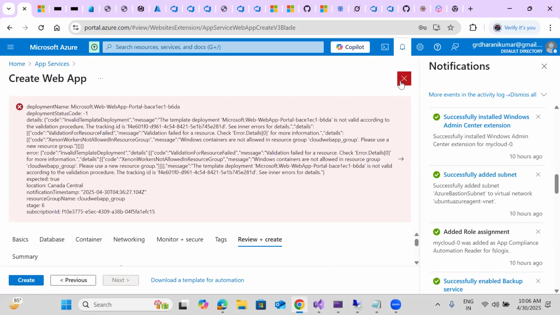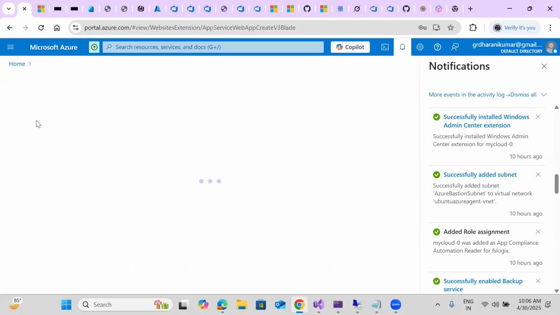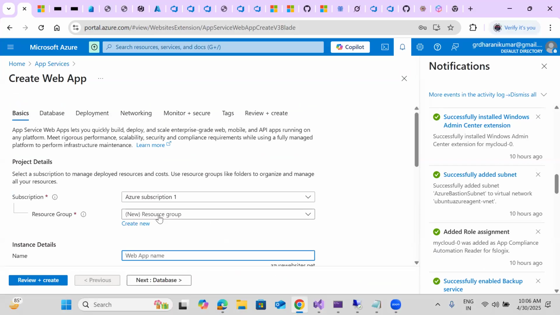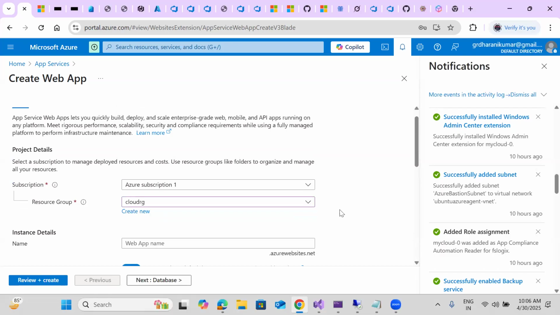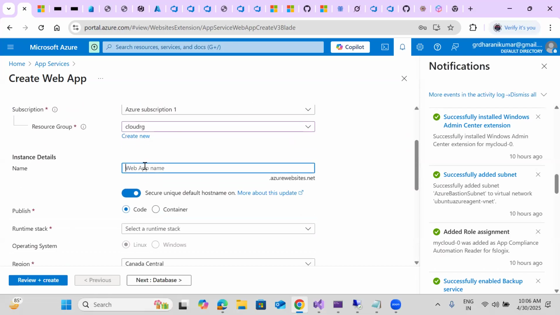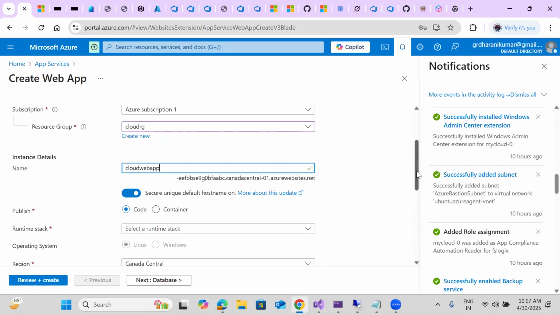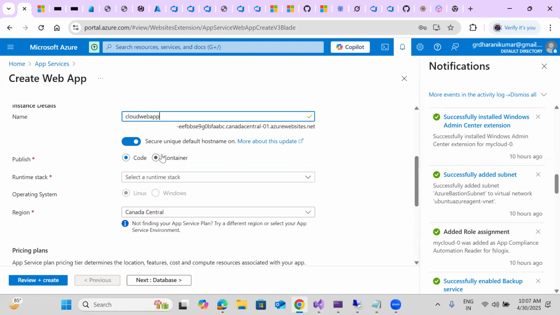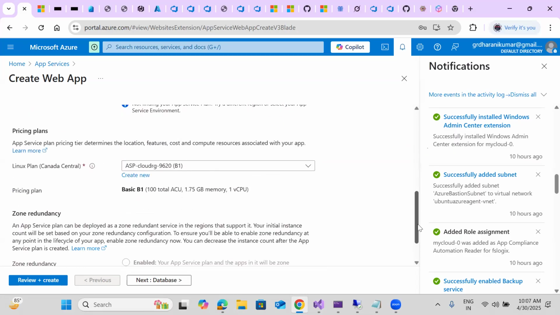I'll try to solve it by requesting a quota, but as of now I'm creating a Linux one. I'm giving cloud web app, container and Linux. Canada Central we are using.